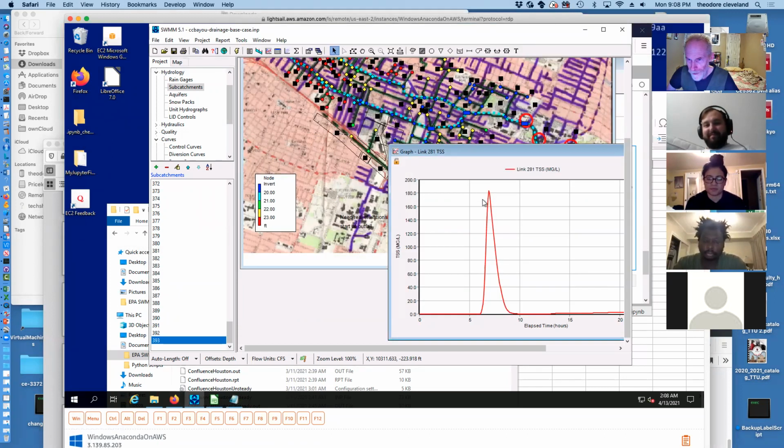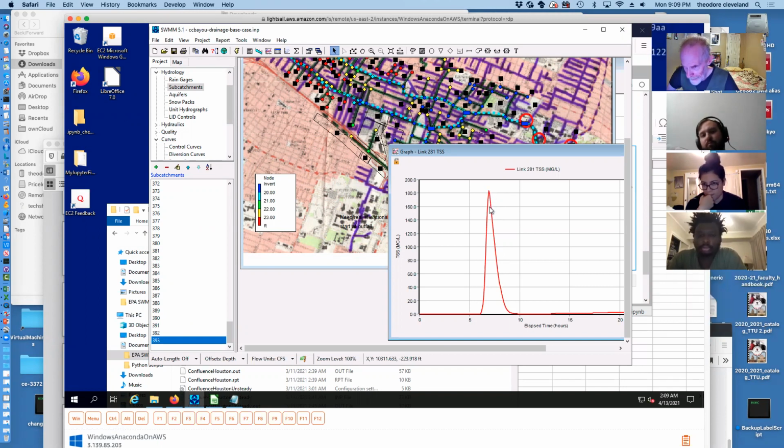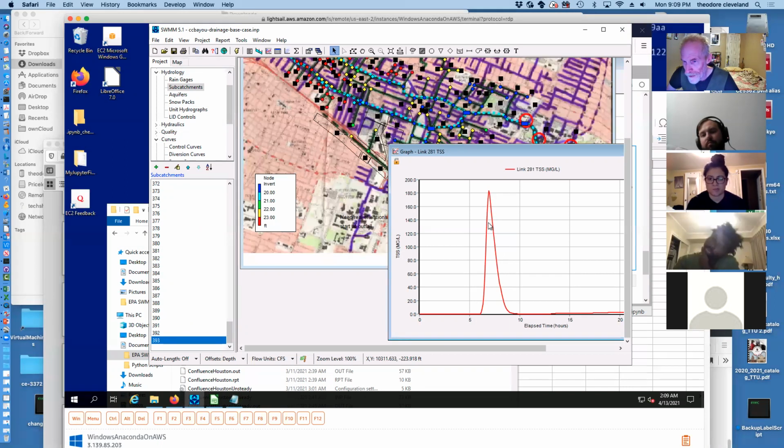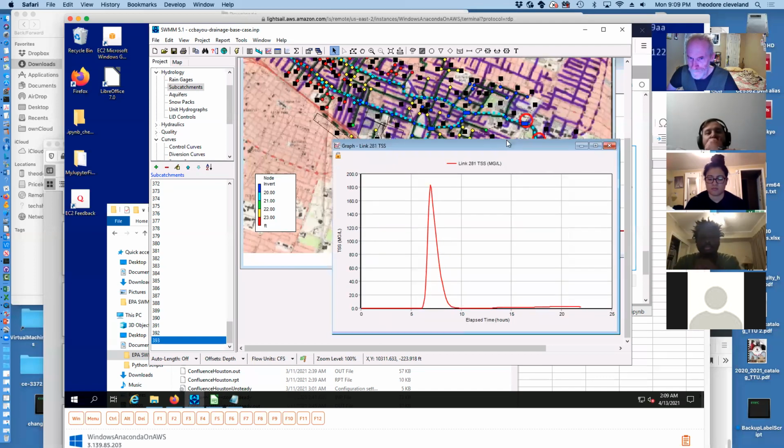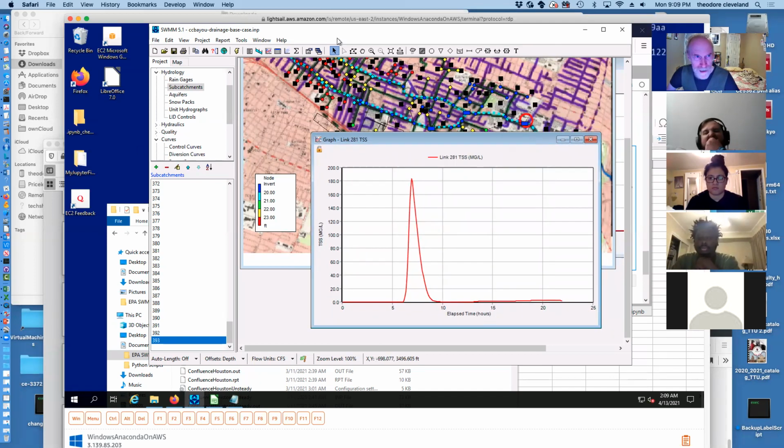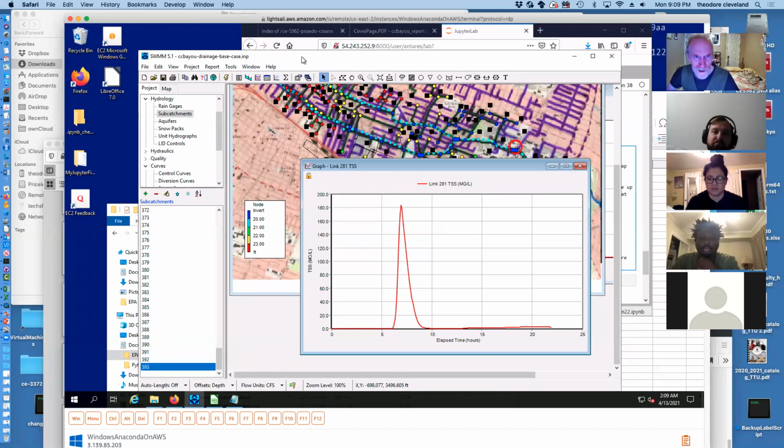So what we'll be looking at is you'll do your base case. Let's suppose this is it. And then we'll do our green infrastructure cases. And we want to see, I imagine I gave enough area that you should be able to get a decrease in these peak total suspended solids. I don't know how much it will be, or maybe actually spread this pollutograph out to the right. I will let you all struggle with that. And I will be struggling alongside you.